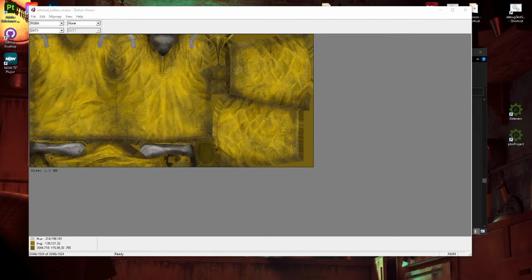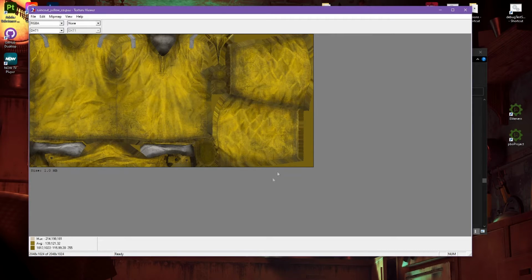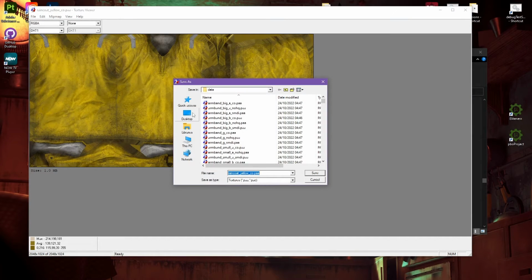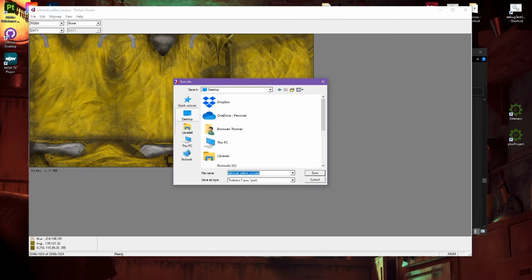So we can now see what the texture looks like. You can use a few different methods to save the PAA image to something that you can use, but I find with this it's easy enough to view the image when looking through the files and then simply head up to the file in the top left corner, save as, and then locate the place you want to save the image to. You can do a few different things: save it to your desktop and work from your desktop, or a folder in your documents, or even have a place in your P drive for it.